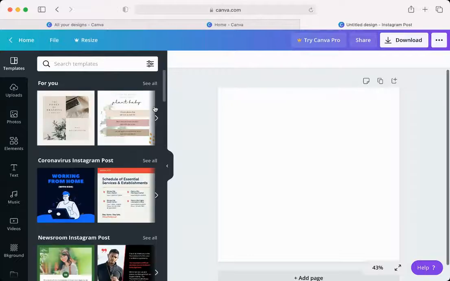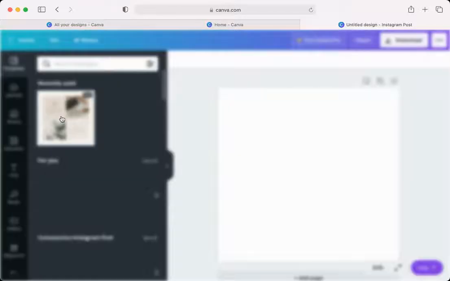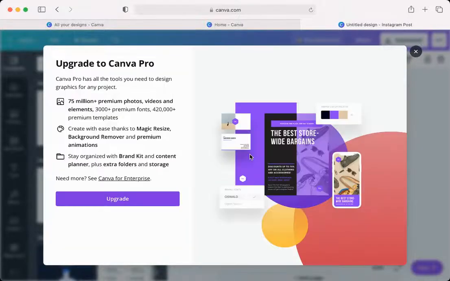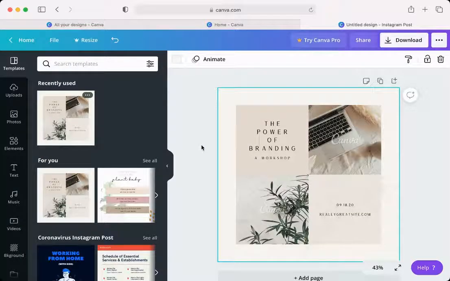It's going to open up this window for me. It actually has suggestions for me, and ironically enough, I tend to like them. So let me pop this one in here, and I just clicked on it. Ooh, is it going to tell me? Let's see what it's going to say here. Ah, it's only for Canva Pro. So that is the other major difference, that you're going to have access to a lot more templates when you use Pro and a lot more pictures.